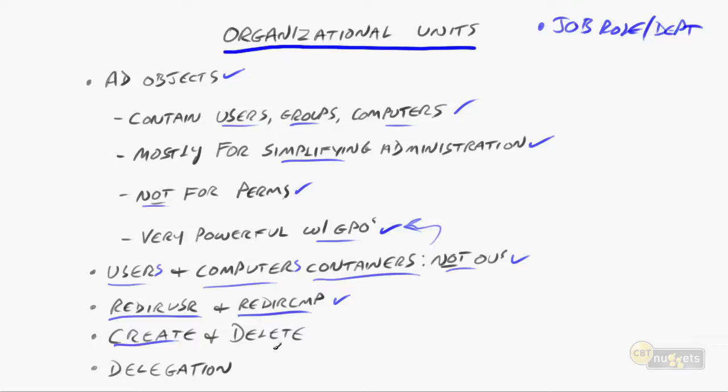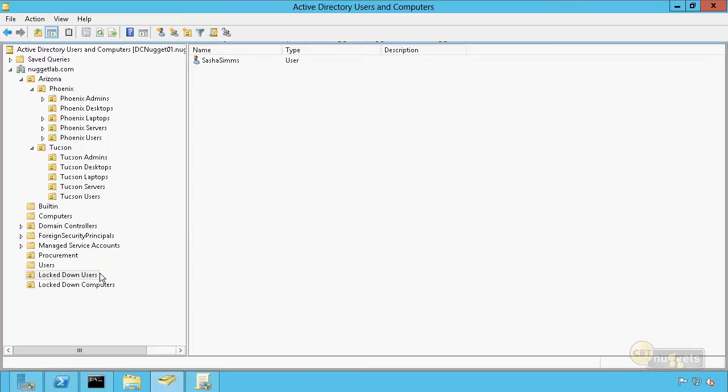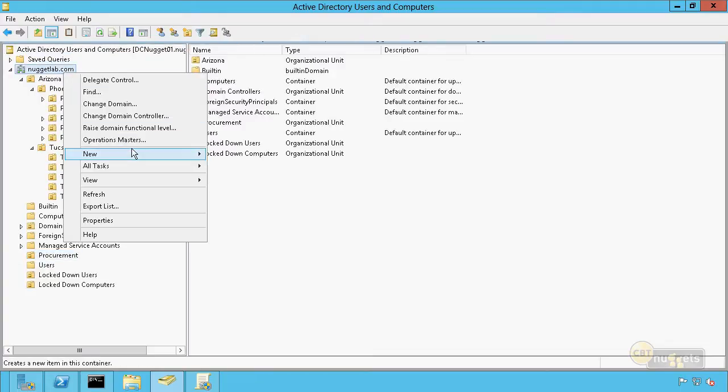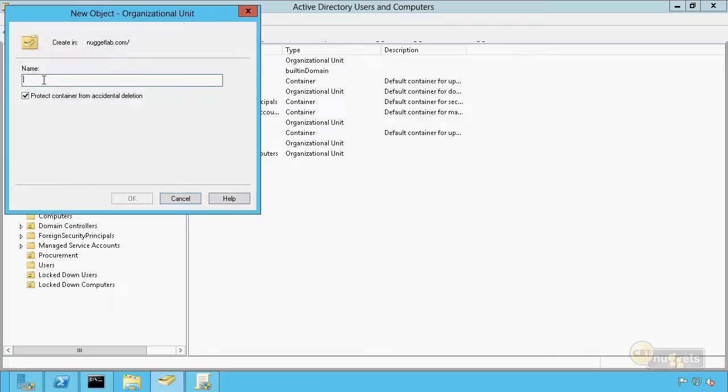Okay, now let's talk here about creating and deleting organizational units, which you've already seen me do a number of times, but one of the important things there is how we create these accounts and how we create their contents. So if we took a look at earlier, when I right-clicked up here on the domain to create a new organizational unit, remember, it has this item, protect container from accidental deletion. Why do we have that?